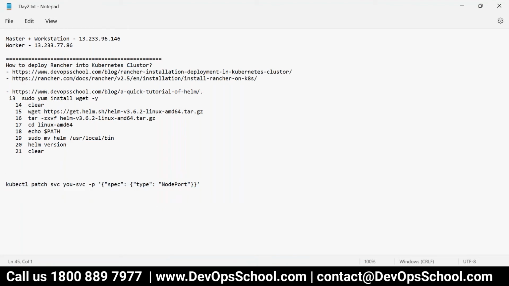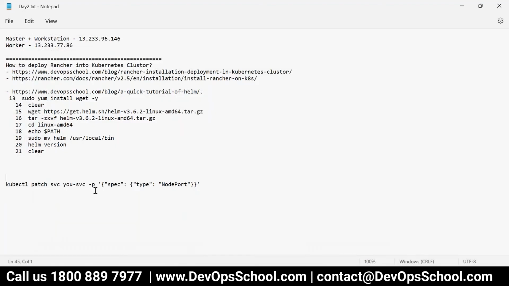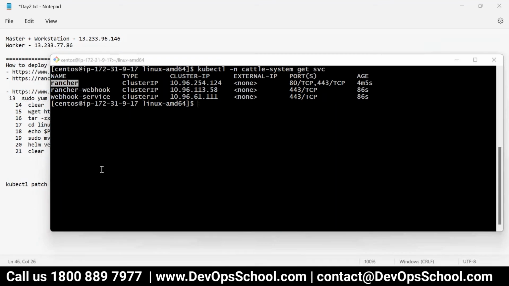I have to fill in this form. What is the namespace? cattle-system. So I will add -n cattle-system. Oh, see, this is a mistake, you should add it after that. And svc, what is the service name? The service name is rancher.